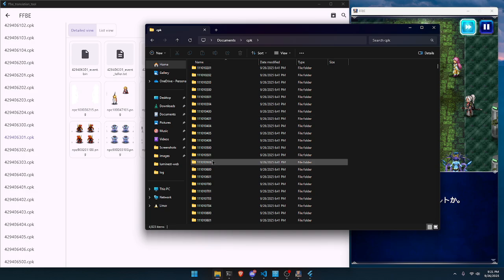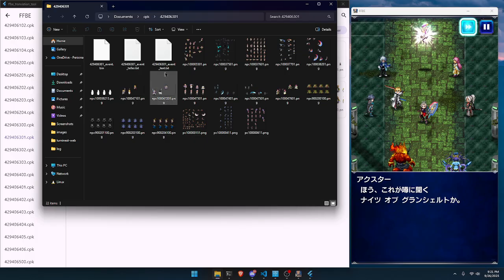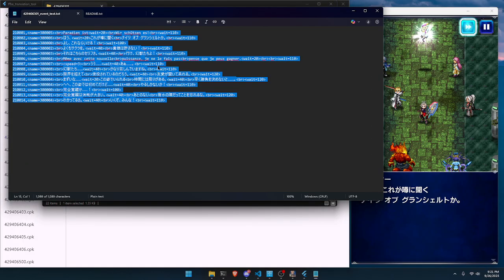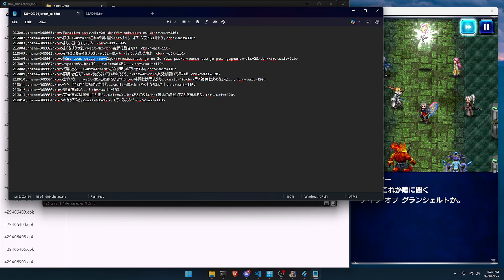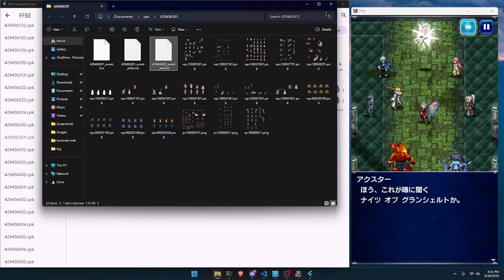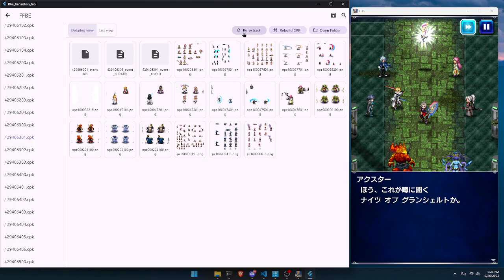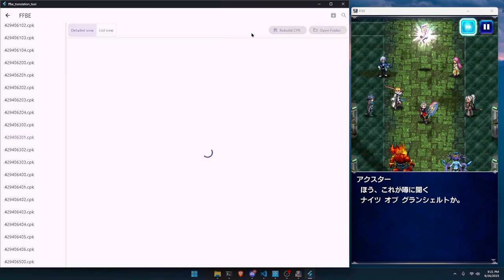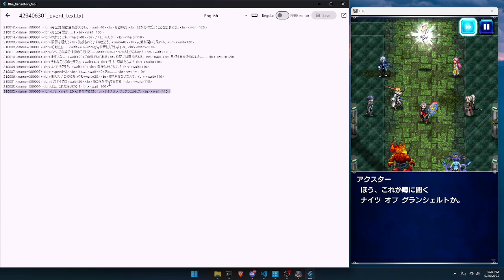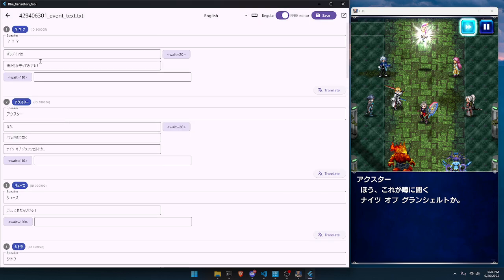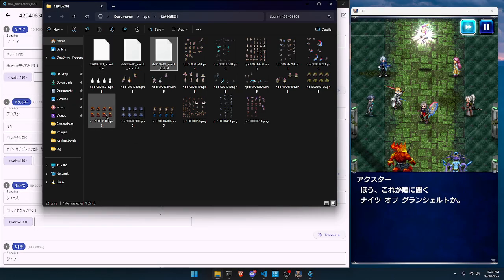And where is it over? It's over here. So what am I doing? I have an open folder button right here, and all the work that you've done would remain right here. So you don't have to worry about losing your progress. However, if you click on this, re-extract, it will override all of the work that you've done. So if I hit re-extract, everything got extracted again. Now all the text is back in Japanese. The first thing that we've edited is not there anymore. And if we were to open this, Ifrit is back to being his glorious old colors.